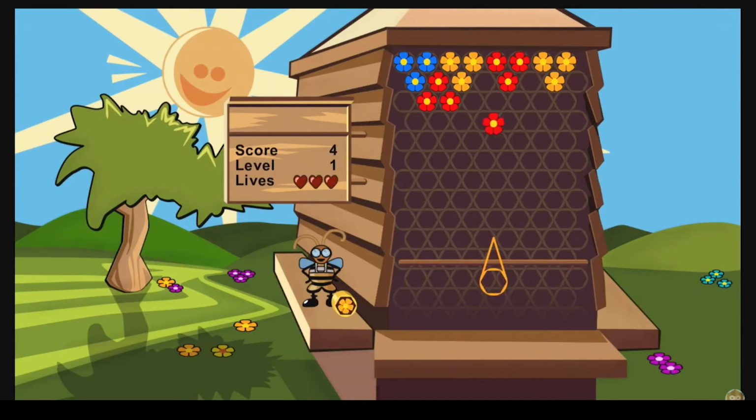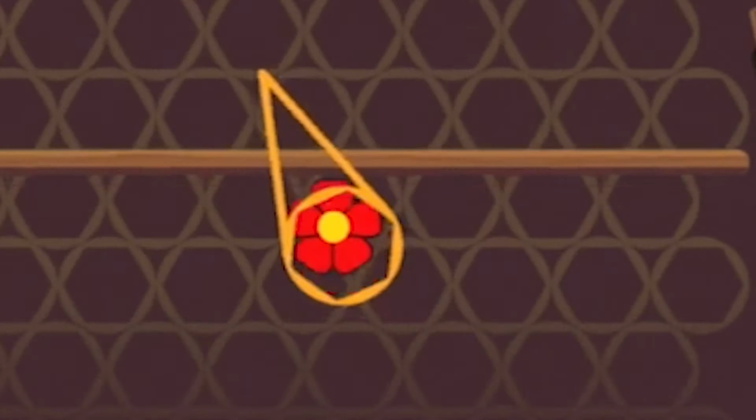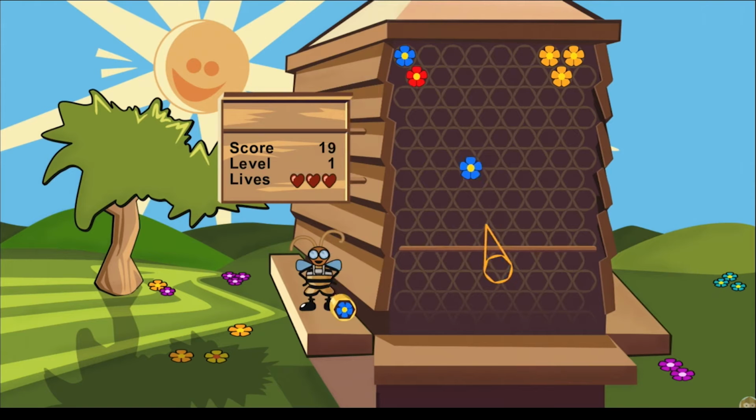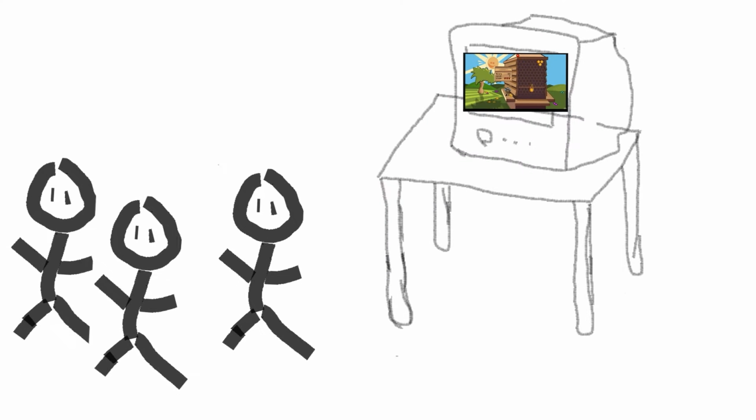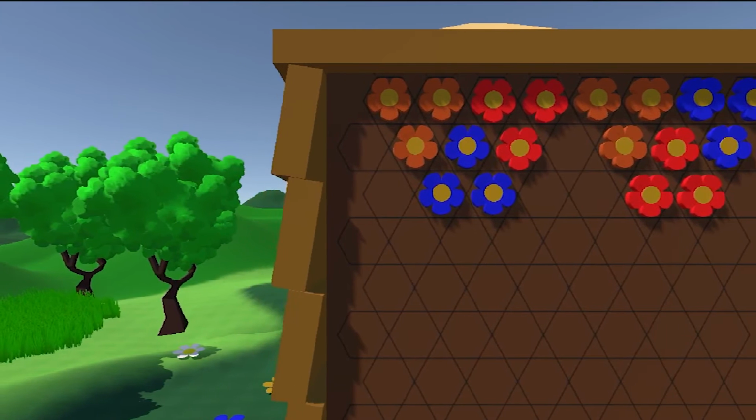Ask your friends and I bet they'll remember too. Beehive Bedlam. The little bee where you'd shoot pink flowers at other flowers, and were having the time of your lives trying to compete with your siblings and cousins. At least up until you hit like level 10 and then you had to pay. But at least you enjoyed those 10 levels. Well, today I remade that game, but in 3D.